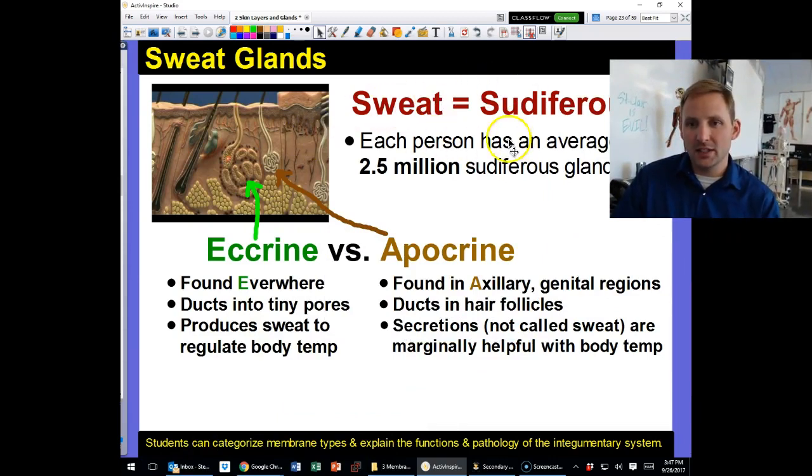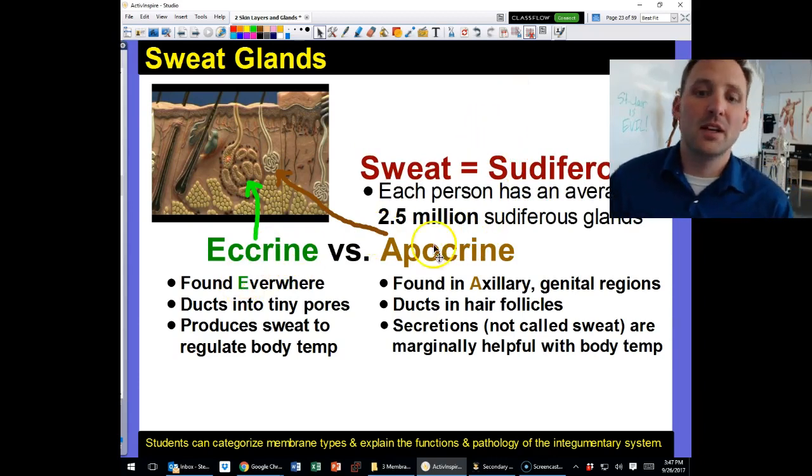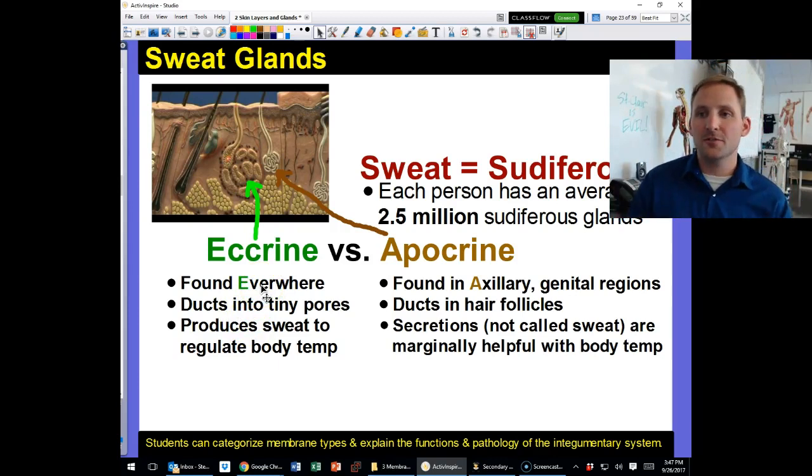Of the sweat glands, there are two types of sudoriferous glands: eccrine and apocrine. I would actually practice saying that. Eccrine are found all over your body, including the palms of your hands and soles of your feet. An interesting question would be those people who sweat out of their hands. Mr. Bauer had a student who sweat profusely out of their hands two years ago.